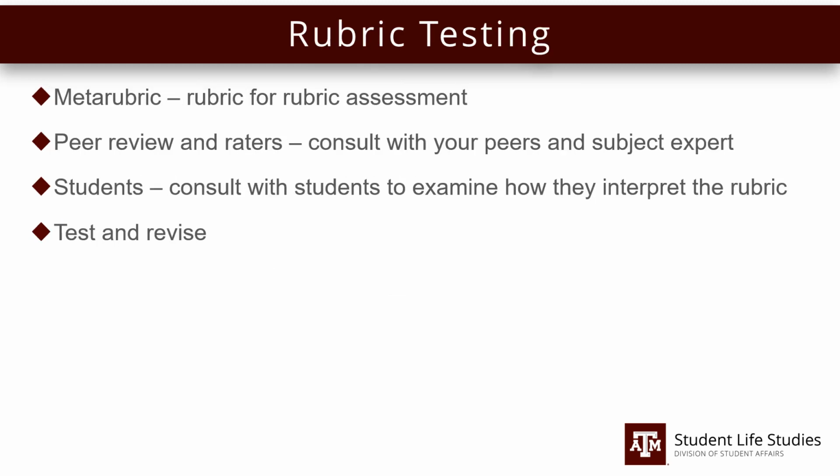An important step in the process of developing a rubric is to test it to assess whether it measures and communicates what it is intended to measure and communicate. There are various ways to test a rubric as listed in the slide. You could use a meta-rubric, which is a rubric to assess a rubric. You also want to consult with your peers and other experts to review your rubric, particularly to examine its validity, or whether the rubric measures what it is intended to measure. Make sure to ask stakeholders who will be assessed using the rubric, like your students, for their opinion about whether the rubric is clear to them. This can give you feedback on whether the rubric communicates well what it is intended to assess.